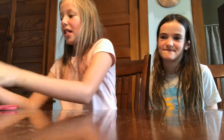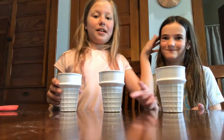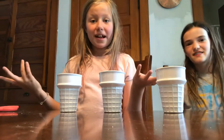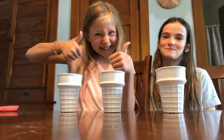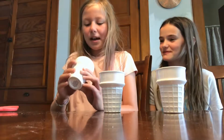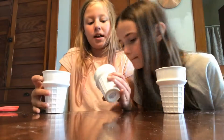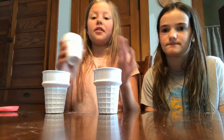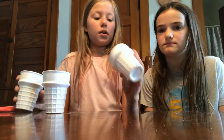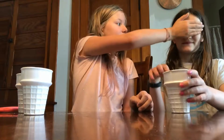So we have three different types of things. And we have Claire with me right now, who lives an hour away from my house, but we decided to have a sleepover. So the first one we have is a whole bunch of different colors. I did a whole bunch so we can maybe get the same one. And then the next one is utensils that we can use. And the last one is the things that we're gonna make. So close your eyes and think of these. The colors.